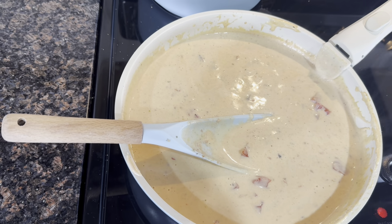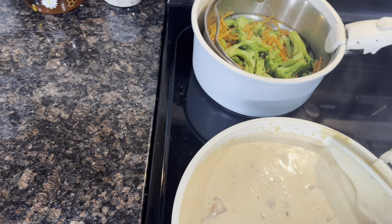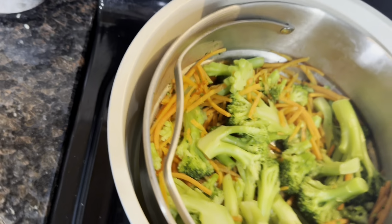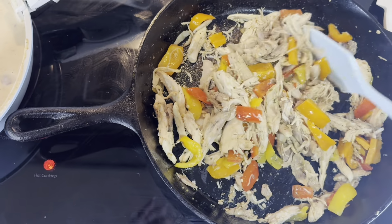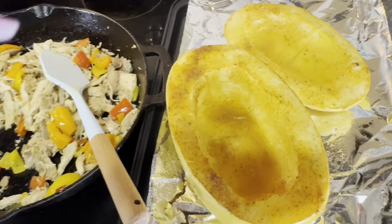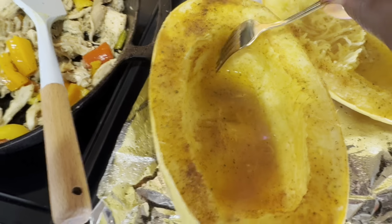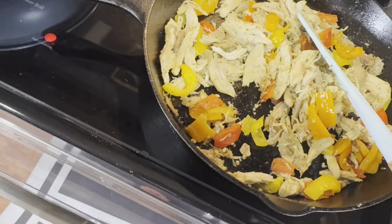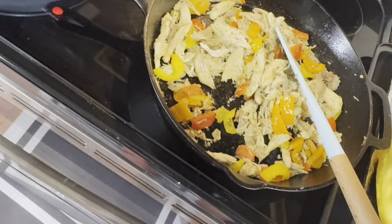Let me check them veggies. Ooh, this tomato, oh, fire roasted pasta sauce. Oh my God. And this chicken, I'm gonna tell you guys, I'm about to go in and check the squash. Yes. And start clawing away. Look at that. Don't do none but a little, because you gotta put your whatever meat you got in there.